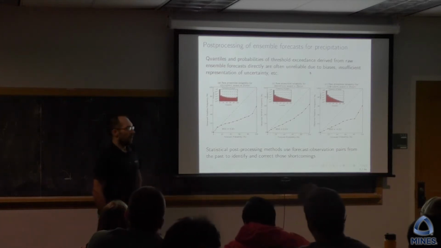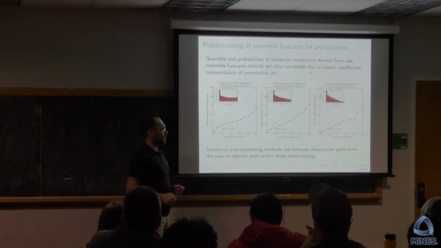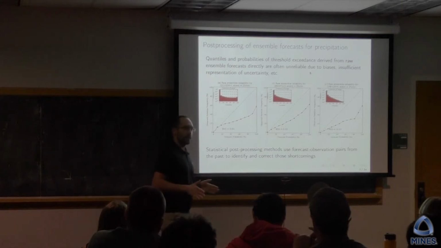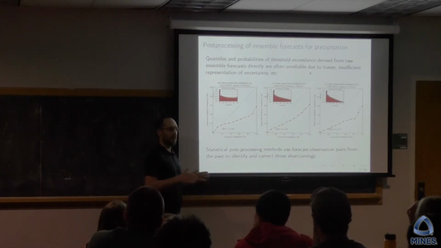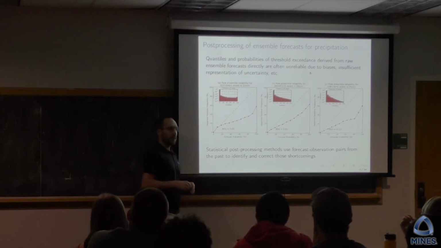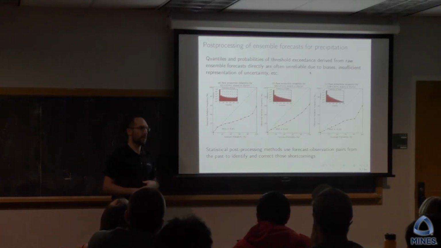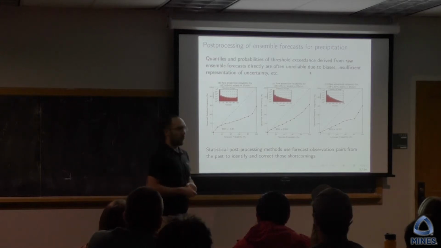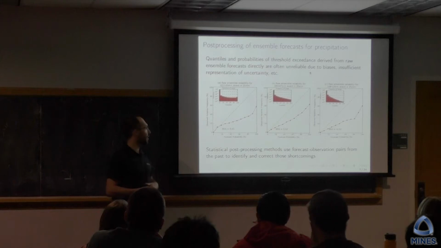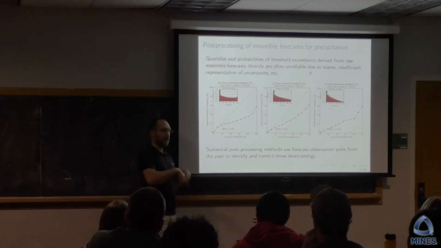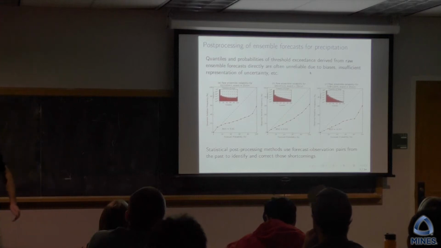And the idea is that we just take our forecasts, say over the last 5 years or so, and because it was in the past, we already know what actually happened. So we take the forecast and the observations, and then we basically try to understand in what way the forecasts were wrong, and then we correct that. So in the simplest case, you can think of this like a regression, and of course, it can be more complicated than that because a lot of variables have very weird distributions and non-linearities, but basically this is some sort of regression where the forecast tells us what the forecast thinks, and then we look at what the observation did, and then we correct that. That's the basic idea of post-processing.